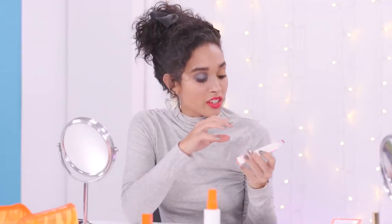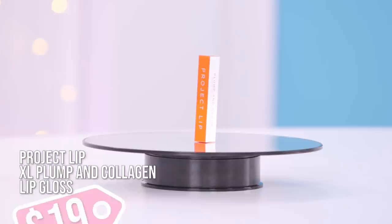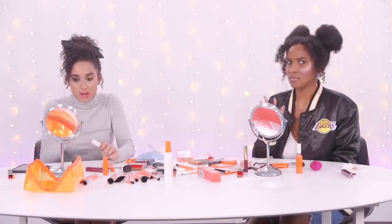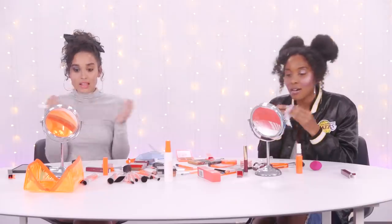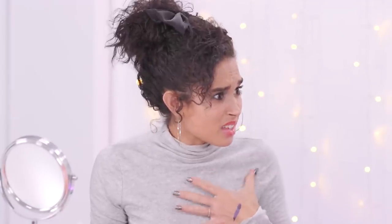Let's move on to Project Lip. These are nice — it says warning, this product will tingle. I like a good plump. It looks better if you don't have anything on. This doesn't feel right. I'm concerned as to why mine isn't having a reaction — wait, it is, it's starting to burn. I've used plumpers before and it feels like a nice tingly mint feeling, but this feels like my lips are getting a perm. It hurts everywhere. Mine feels like I rubbed hot Cheeto dust on my lips — it's spicy. Why is it spicy?